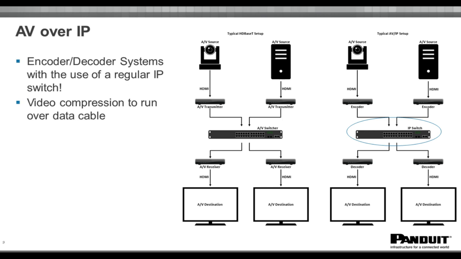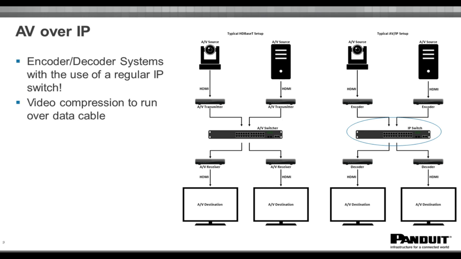The biggest advantage with AV over IP is that moves, adds, and changes are incredibly easy. It's so easy to add an extra input after you already have an installation set up. The control software on the market today is fantastic. You can have something set up in under 10 minutes. And it's just going to be easy. Whenever you need to add those inputs and outputs, you're not going to have to reconfigure your HDBaseT matrix switch like you had to do in the past.